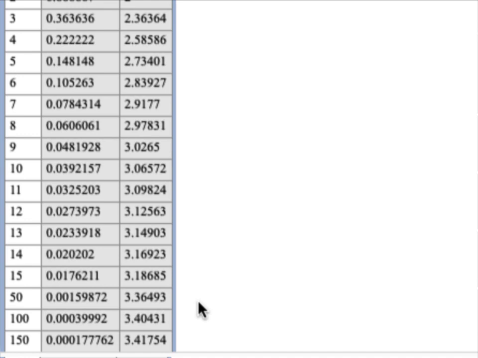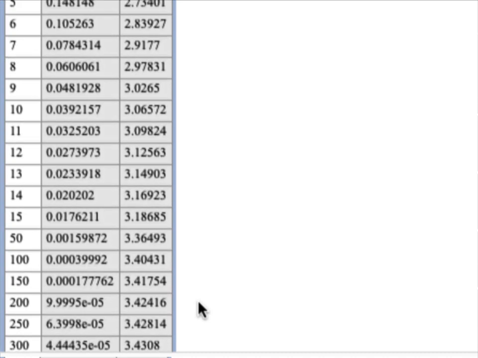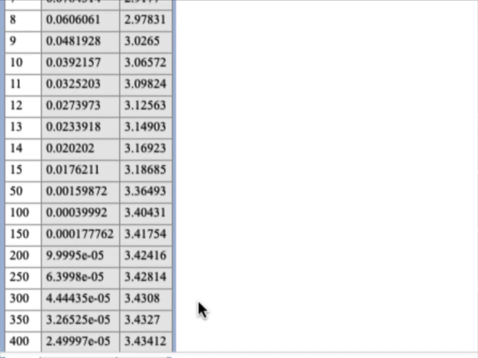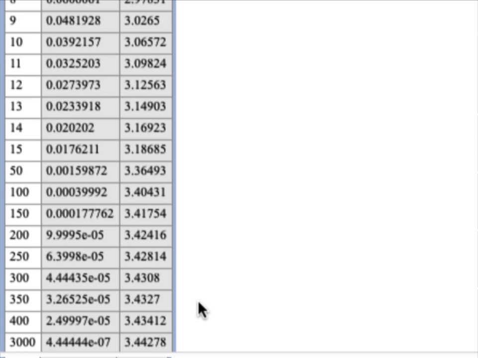When we get to the 100 or 150 partial sum, it looks like we're correct to the tenths place, right? We got 3.4 for sure. What if we want more precision? Go farther. At the 300th partial sum, we're up to 3.43. The 400th, still 3.43. By the 3,000th, we got to 3.44. As the terms get smaller and smaller, we're adding smaller and smaller amounts, so the partial sum is just fine-tuning more and more decimal places of the whole sum.